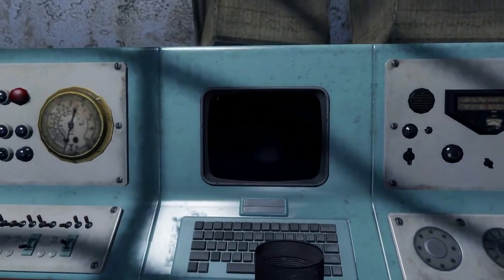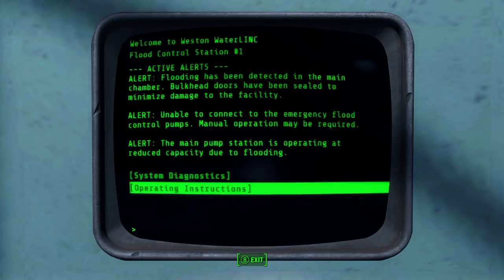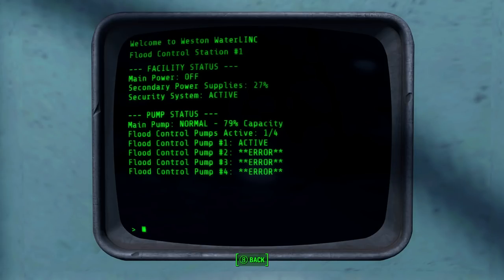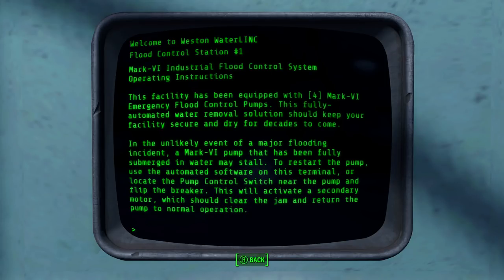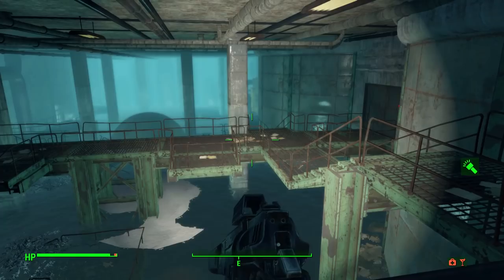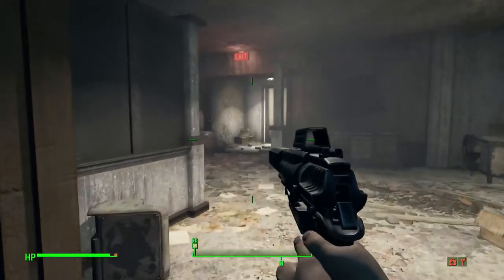Flood control system. What is this even for in the base game? I think this is just a little random area. Right, system diagnostics. Also operating instructions. I don't bother reading those first. Well, if it's not a Myalurk, what is it? Because, yeah, there's that room down there.